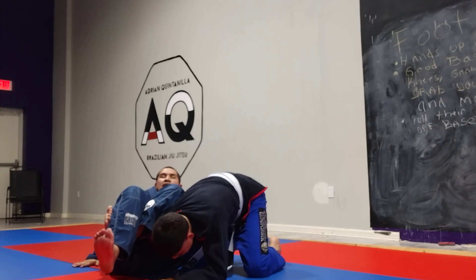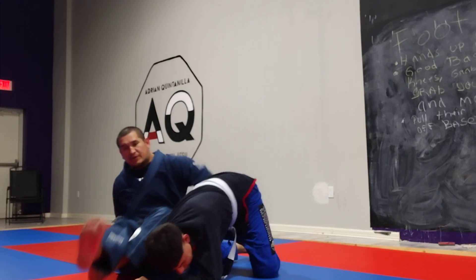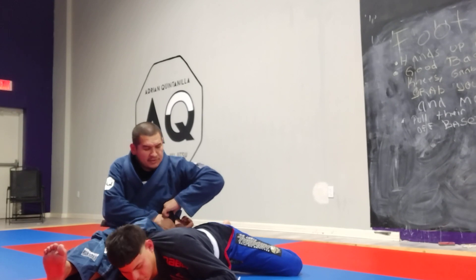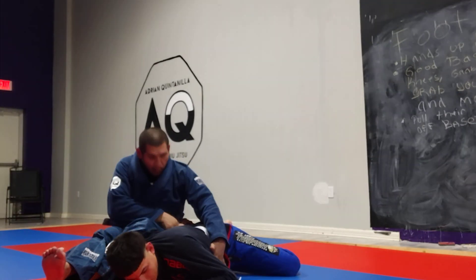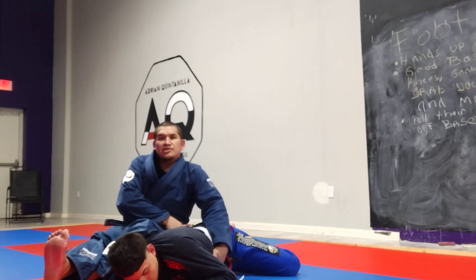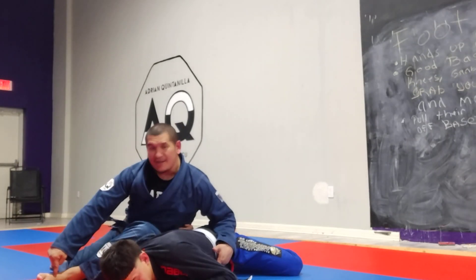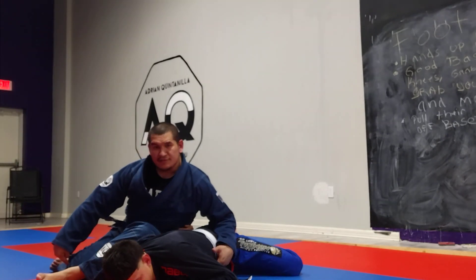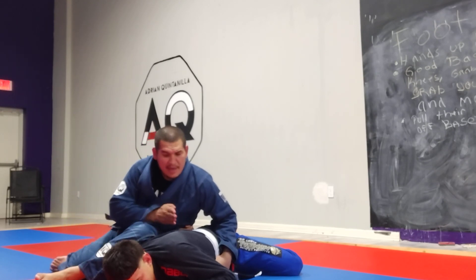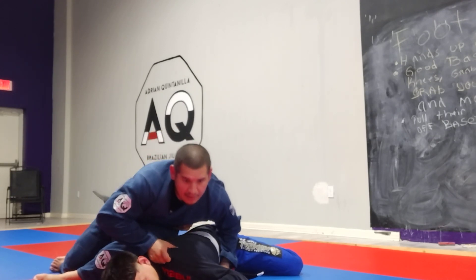I have him locked up here. Now I'm gonna gain momentum so I can flatten him out. I'm gonna bring my knees to my chest and kick so I can sit up. Notice how my legs are straight and the hand is in the pocket. Now I'm going to hook around his waist — all the while I'm grabbing onto his wrist over here still. Now I'm going to bring my legs into an S-mount position. My heel is where my knee is; my left heel, the one in the front, is right in front of my knee. Now all I gotta do is sit up at an angle towards his shoulder until he taps.